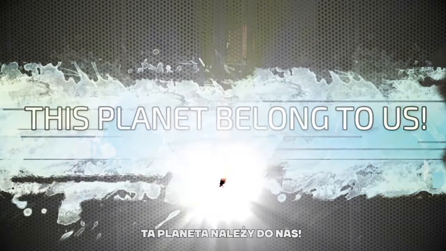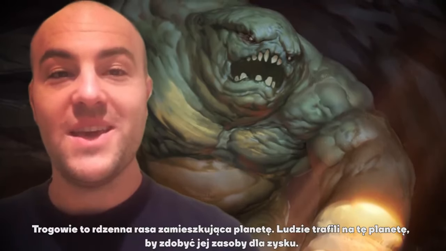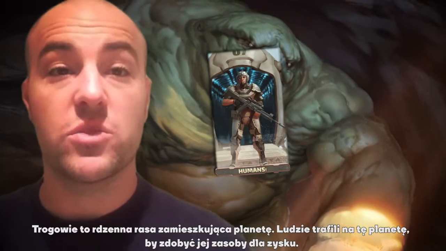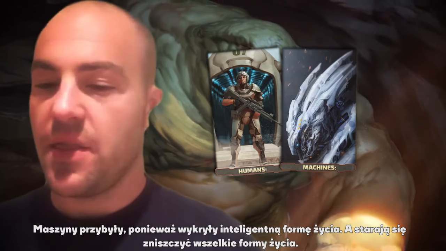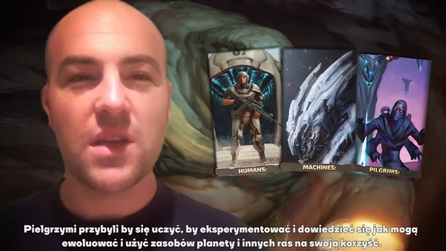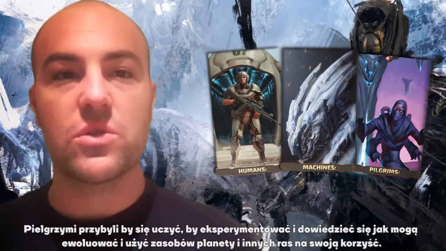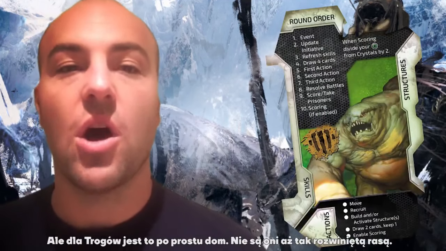This planet belongs to us. The Trogs are the native species to the planet. You see, the humans have come to the planet to exploit its resources for profit. The machines have come because they've detected life signs, and they're trying to destroy all life. The Pilgrims have come to study and experiment and figure out how they can evolve and use the resources of the planet and the other species to their advantage. But for the Trogs, this is their home.